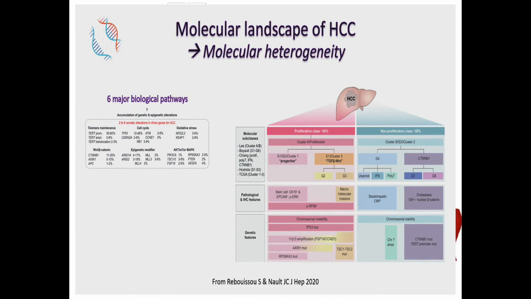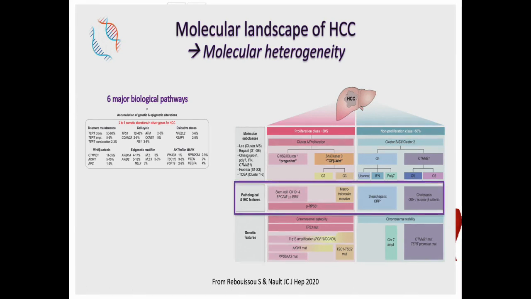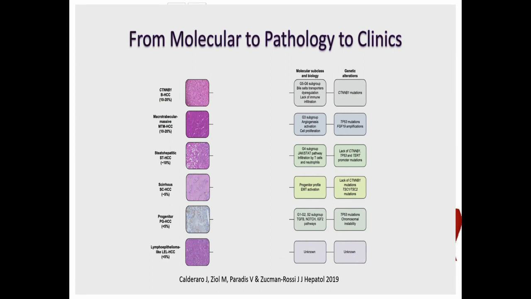In addition to morphological heterogeneity of HCC, we can also observe heterogeneity at the molecular level. So far, six major biological pathways have been identified, associated with a sequential accumulation of genetic and epigenetic molecular events along the process of liver carcinogenesis. By transcriptomics, two main classes of hepatocellular carcinoma are recognized — the proliferation and the non-proliferation classes — which are associated with pathological and immunophenotypical features. The different morphological subtypes I've presented are closely linked to molecular subclass and genetic alterations.